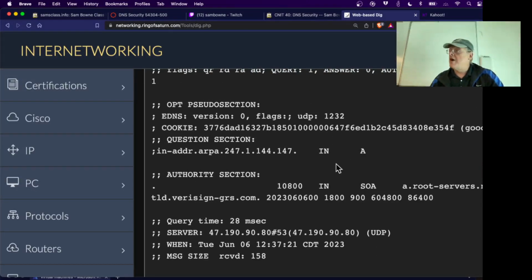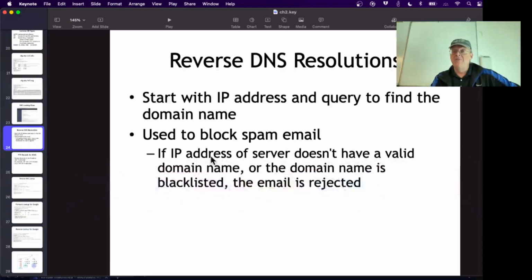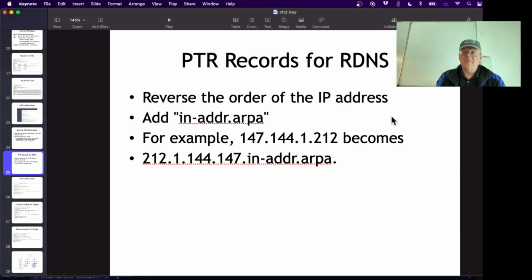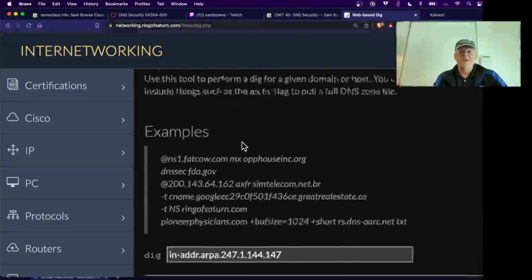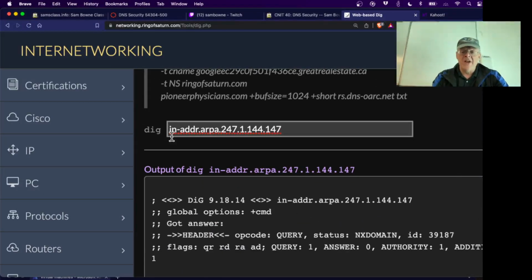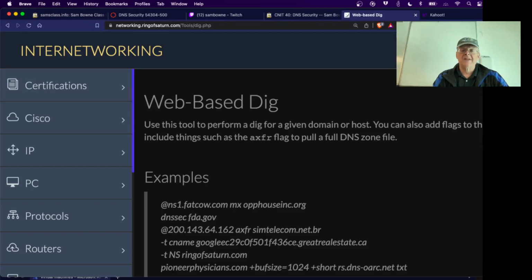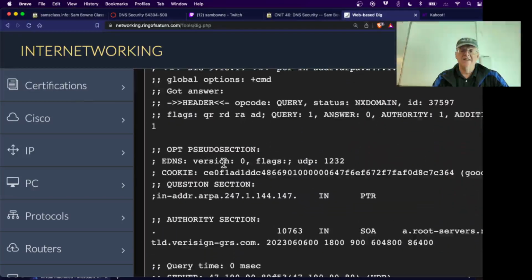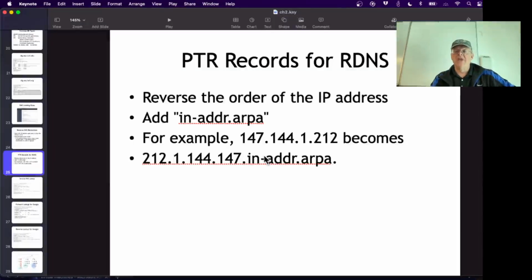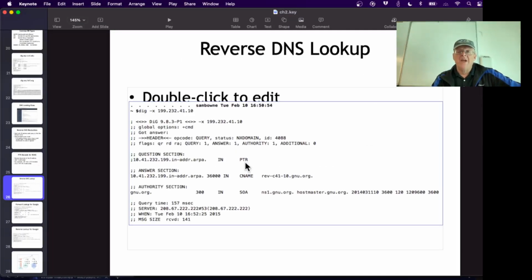Anyway, you can do a reverse lookup where it looks up from an IP address to a domain name. And we're going to talk about this. This is important. It's only going to work if there's a public service with a DNS record tied to that public address. All right. So you can reverse the order. You do that, and then you look for a pointer record. So I think, in fact, I just need to do a pointer here. Let's try this, and then I'm going to quit if it doesn't work. Yeah, it didn't work. We'll do it later in the projects when I can get it right. All right. So that's a reverse DNS lookup.